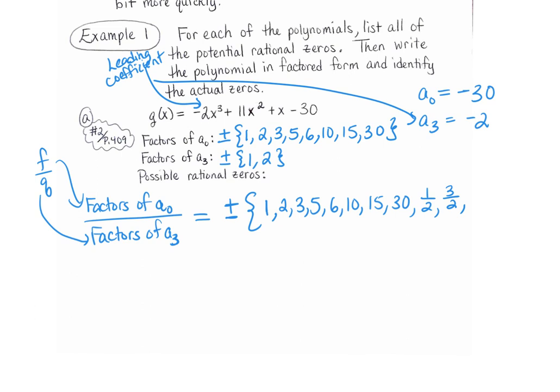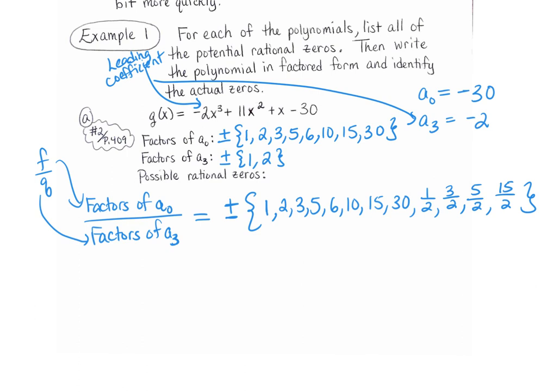What's the next one? Say it loud. Good. Keep going. You already have 3. The 6 over 2 is good. You already got 5 as well. Good. And 15 over 2. So put 15 over 2. Anything else? That's it, because 30 over 2 is 15 and it already appears. You got it. So that's it.